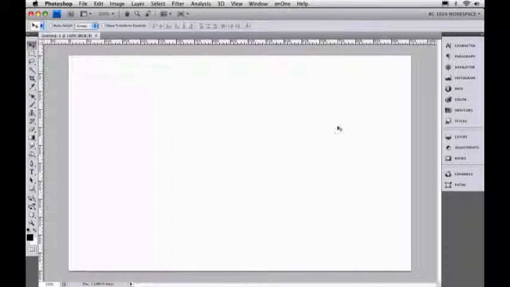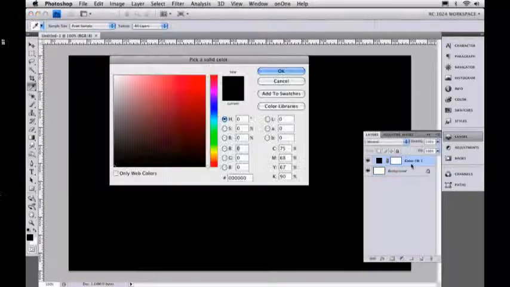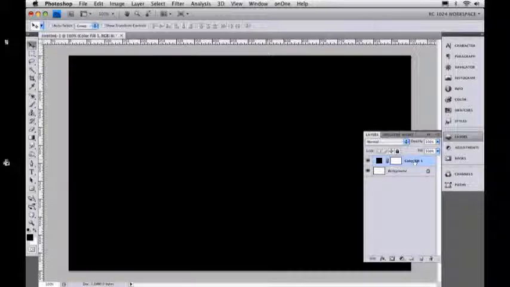Once I have that set, I'm going to expand the Layers panel, and from here I'll create a solid color fill layer. I'm not going to worry so much about the color here, but I am going to worry about organization. Double clicking on this and calling it Web Background. Now that that's set, I'm going to hold the Shift key and single click on this folder icon to create a group, and I'm going to name this group Background Elements. This is where I'm going to place all of the stuff that pertains to the background of a page.